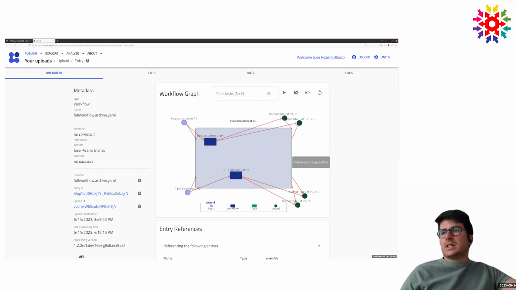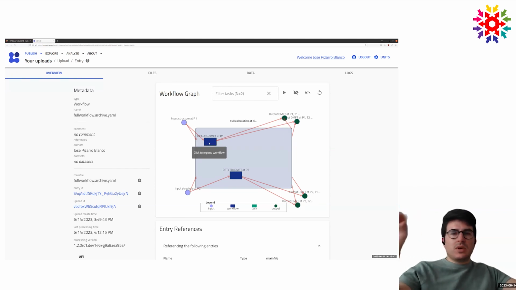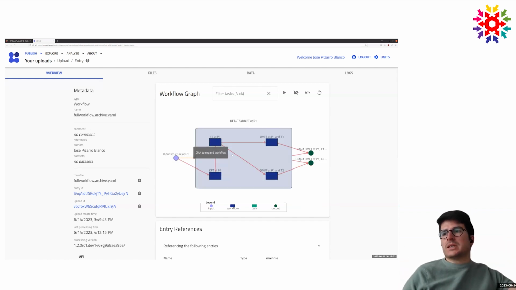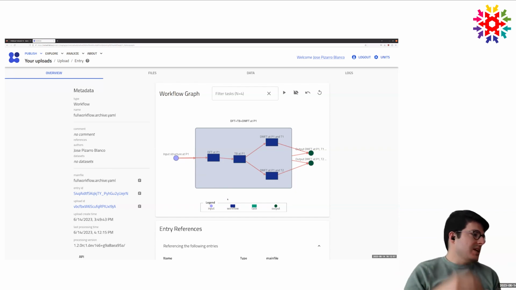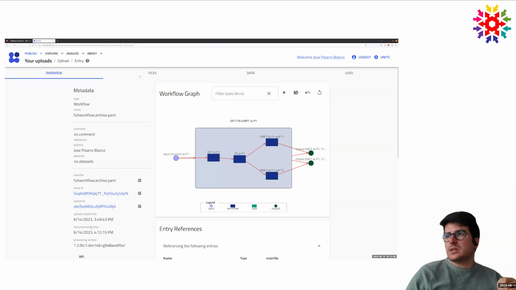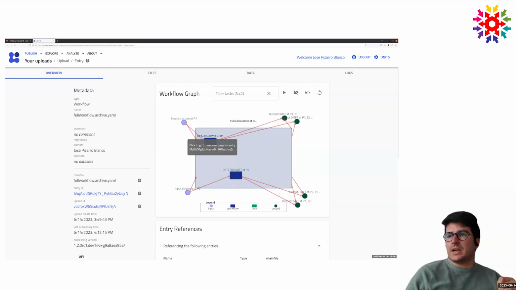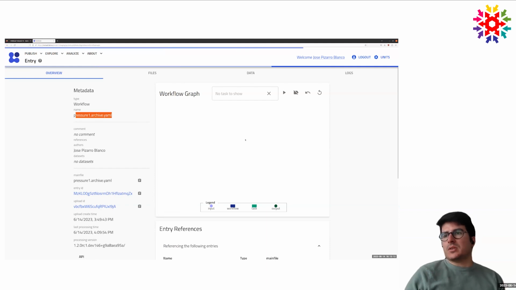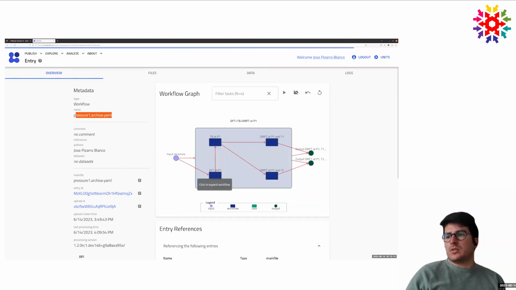And then the key is that if you now click on this task reference that we defined, you will see the zoom, and then we will cover the workflow that we defined before. And then you can essentially nest as many workflows as you want. Try to define the most organized way for your data. And that's it. If you click again on the name, you will go to the workflow entry where again you will see the same plot as before.